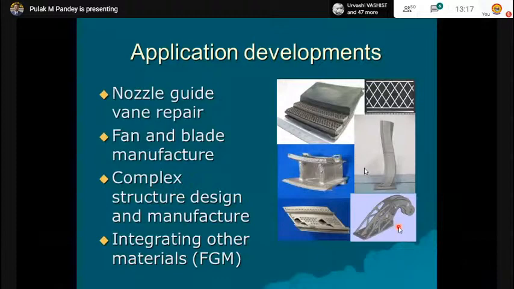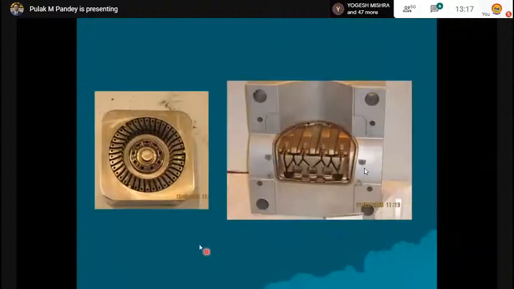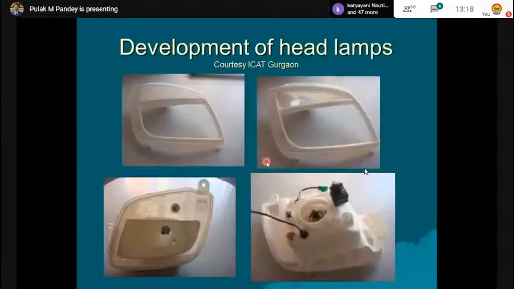And if you want to do it by some CNC, you need more setups and you lose the accuracy of the components. You can also produce functionally graded materials using 3D printing. That is with the powder blown technology kind of processes. This is a die which has been made by one of the powder bed processes, an SLM kind of system.